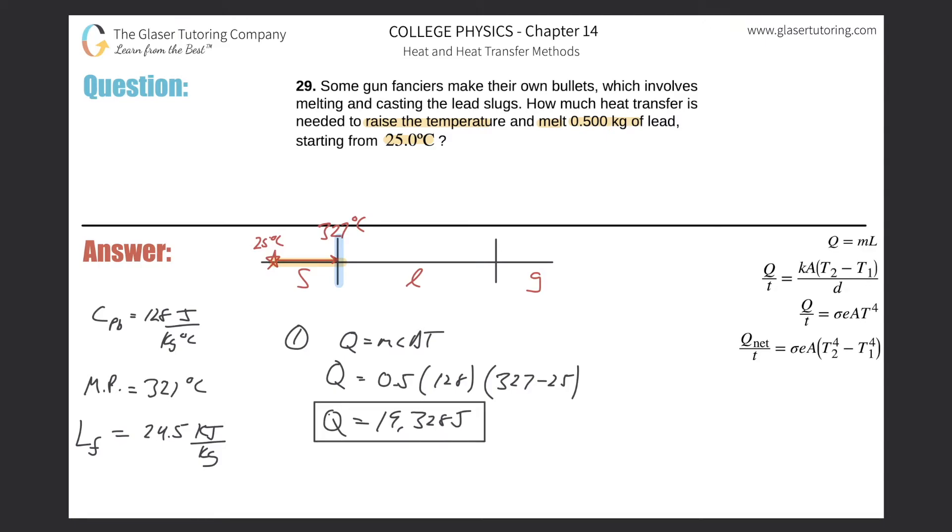And now let's talk about the phase change, the energy necessary to cause it to melt. That's taking a look then at the first formula up at the top - this is the phase change formula, ML. The heat necessary is equal then to the mass of the object that we are melting. So the mass again is the same, that's going to be 0.5 kilograms.